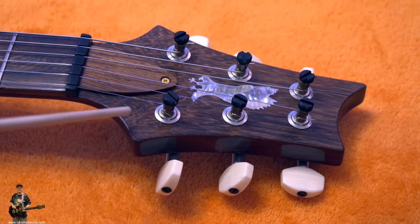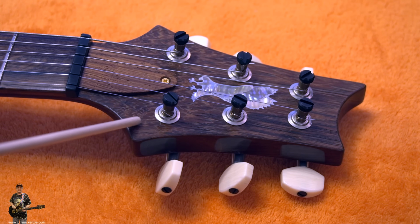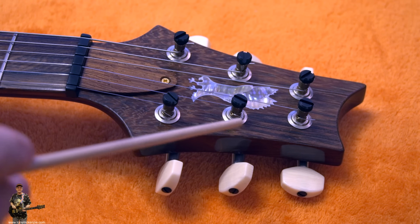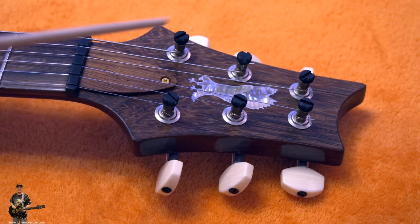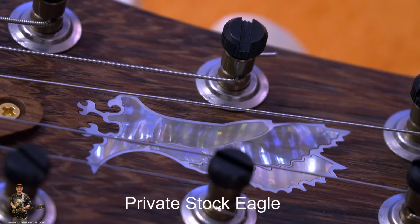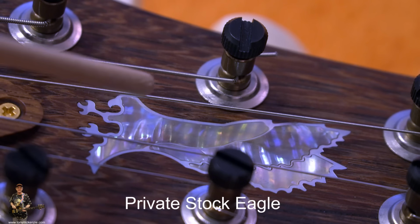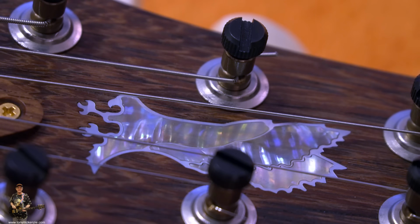You'll notice on the headstock that once again you've got Madagascar rosewood, and this is not by some error, this is by getting your money out, because they don't do any of this by default. So all of this here is Madagascar rosewood, just as is the neck itself. You see maybe another view of that neck from there. And there's a quick shot of the eagle close up. You can see that that outline goes all the way round through the wings and down to the feet.